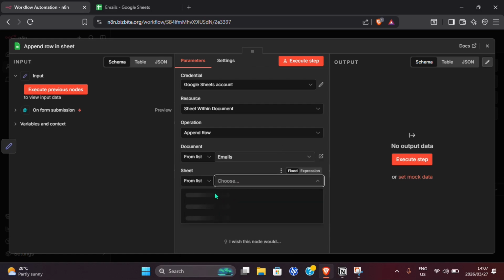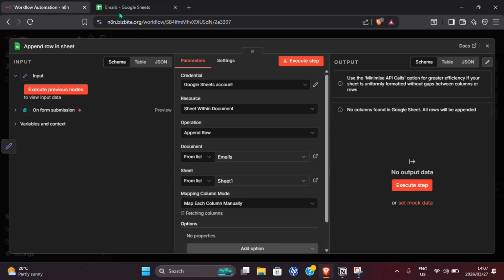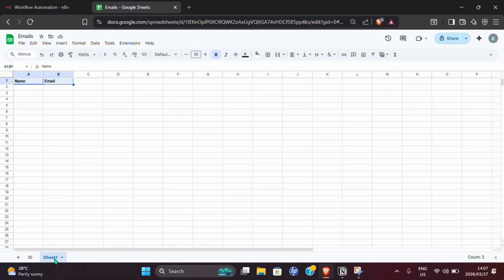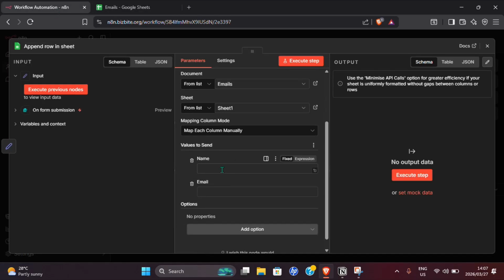And then you want to click the sheet. In this case, as you can see over there, there's only one sheet and that's Sheet 1. So you go ahead and it automatically collects the names of the fields inside of it. And here are the headings inside of the Google Sheet, as you can see there.